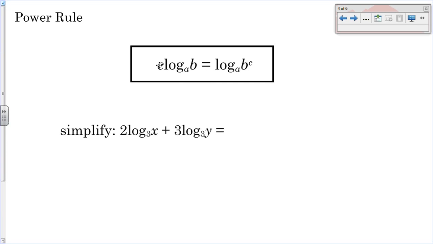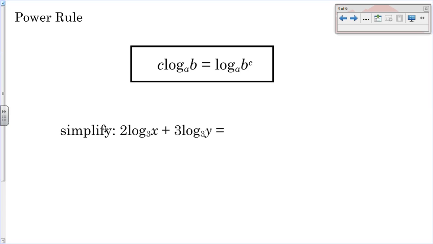You can use it to take your exponent and bring it up if you need to and get it out of the front. Then you could use the addition or the subtraction rule. Or you can use it to put your exponent down in the front if you need to, for a reason we'll go over later. So you can either pull it up or bring it down.